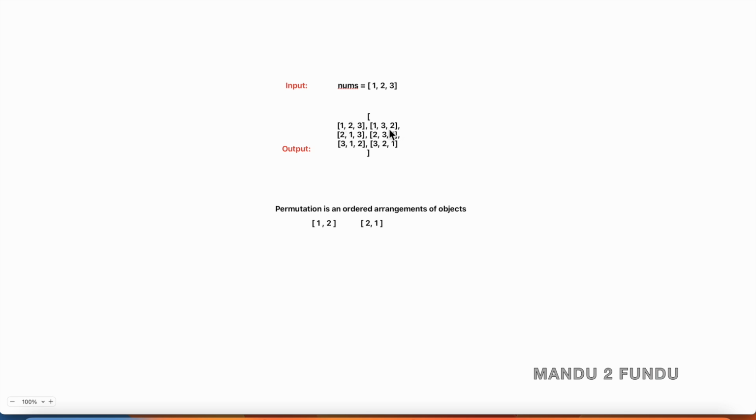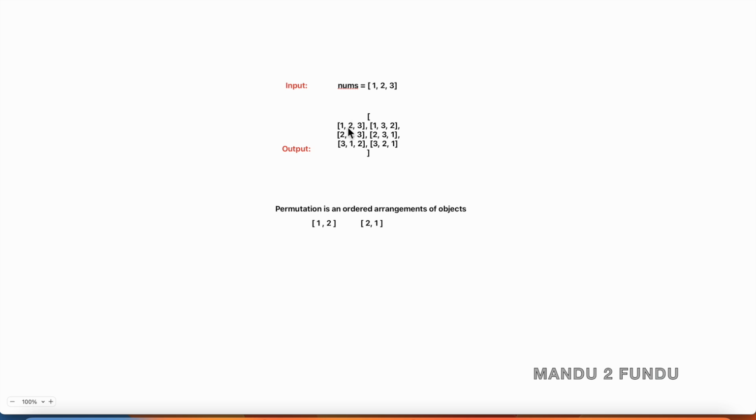If you carefully look at this output, the options we have for the first number in the permutation are all the numbers in the input. So if you see here 1, 2, 3. But for the second position, whatever the permutation starts with, 1 for example, we can see the possible values for the second number: only 2 and 3. So except the number added previously, the remaining numbers are the possible numbers for this position. We already added 1, so the remaining 2 and 3 we can place as the second number.